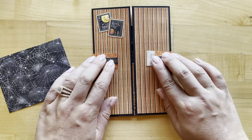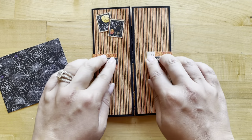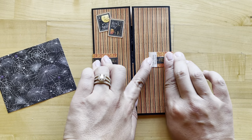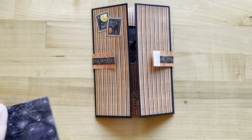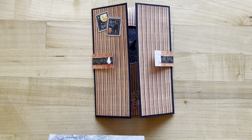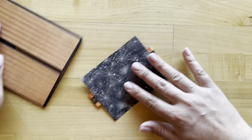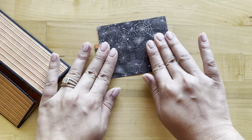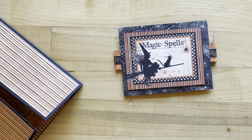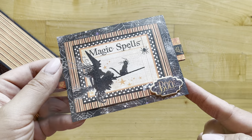Now wrap your strip around your card, making sure you're leaving a little bit of space so we can slide this with ease onto our card. And let's go ahead and adhere this down, making sure it can slide off and we're not adhering it down to our card base. And then adhere your Magic Spells 4x3 ephemera card and add this Boo decorative chipboard.